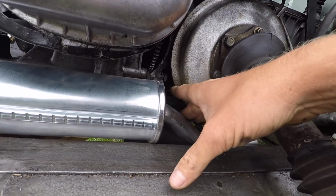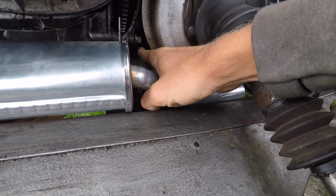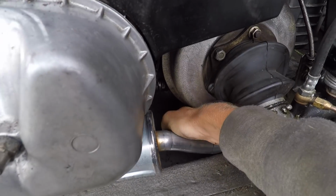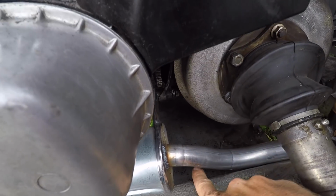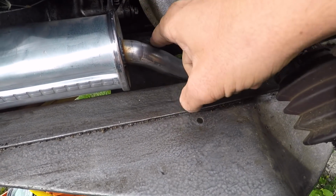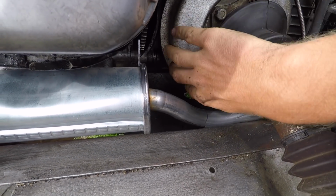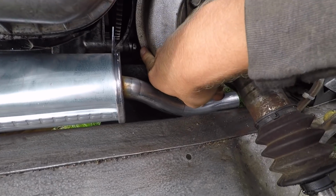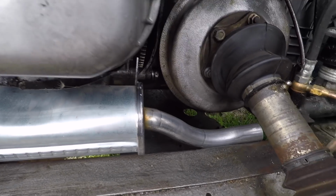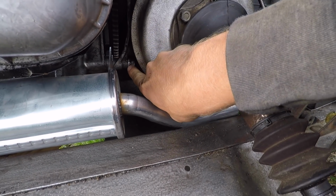Now the hardest part of fitting this exhaust is the fact that this bolt here holds the engine and the gearbox together. It's one of 4 bolts that do so. And if you don't take the wing off, you've got to try and fit your hand behind this pan here on the bottom of the engine, which on an earlier 2CV is actually fixed in place. So you've got to kind of crush your hand through a hole, and you can't get a socket on it because the brake drum's in the way. You can't get a proper spanner on it, so you end up having to cut the end off a spanner. It's a nightmare. So it's much easier just to take that wing off, and there's 2 washers on it, and this exhaust flange goes between these 2 washers, and then you tighten it up.